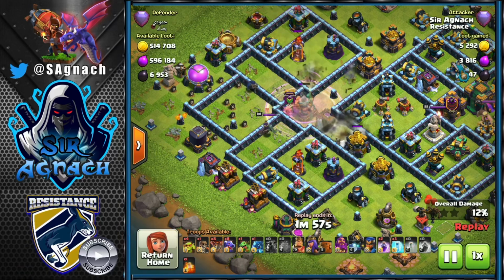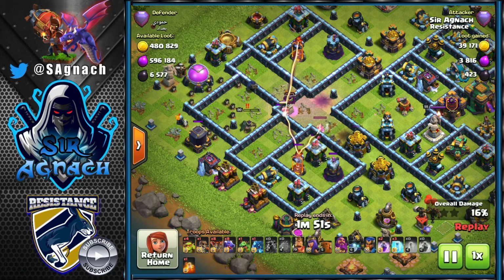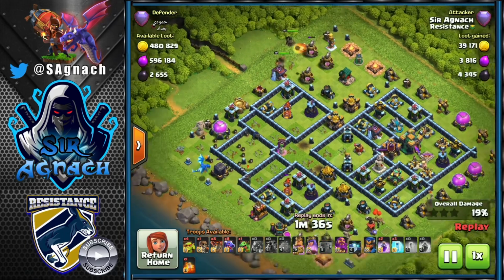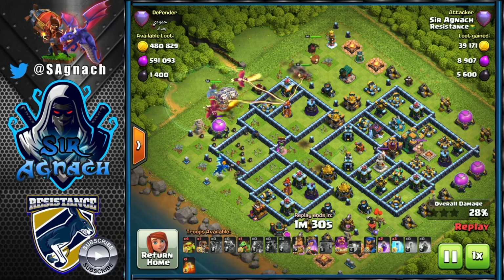So we've got rid of the royal champion now. Now the wizards get rid of the eagle. They're going to be getting rid of the queen, or at least they leave her very low on health. So I decided to put my Argnach there. It will only take one of his hits to get rid of the queen. Then we put the king and the queen at 11 o'clock.